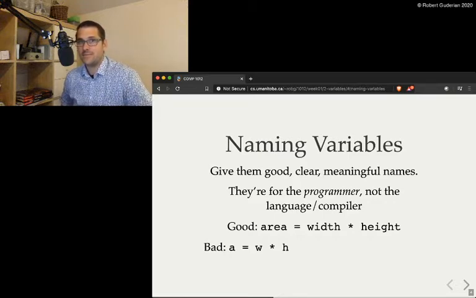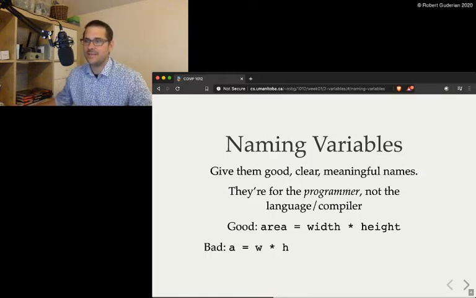What we want as an output of this class, as an expectation of this class, is that you'll be able to write readable code, and readable to a human, not just to a computer. It does have to be readable by the computer, but that matters less than having a human come and read your code. Because if a human can read it and make sense of it, a computer can easily make sense of it.